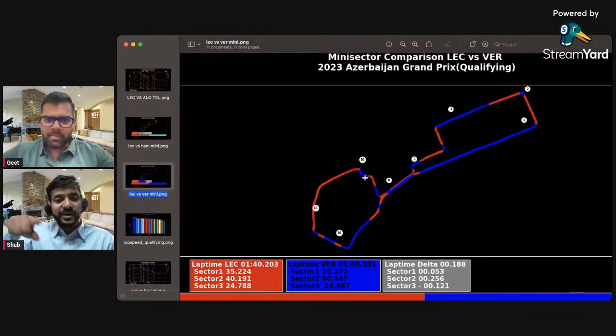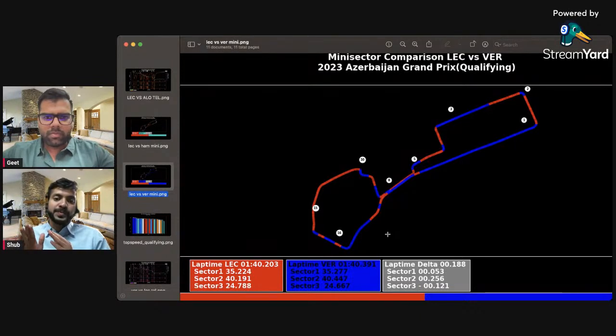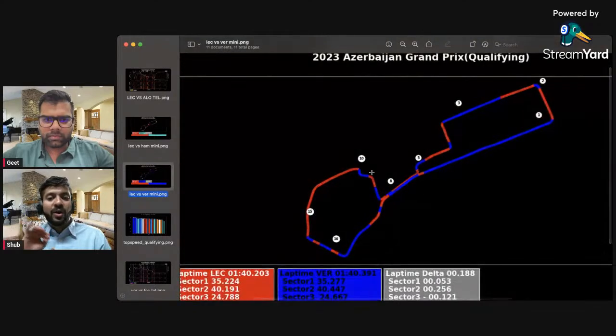It carries that advantage in sector 3. You can see a blue line all the way in the last part of the sector, right? And what is really impressive is that ज़्यादा से ज़्यादा time slow corners में रहता है हमेशा, at the end of the day. If you take the lap time, right? So you can see that Leclerc is pretty much killing all the traction zones.